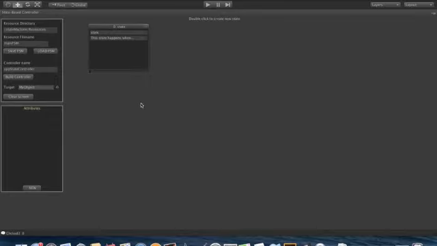So in games, usually we have a number of pretty standard states. So when the game loads up, we'd have an initialization, and then we would have a menu, and then we'd have a state of playing the game.